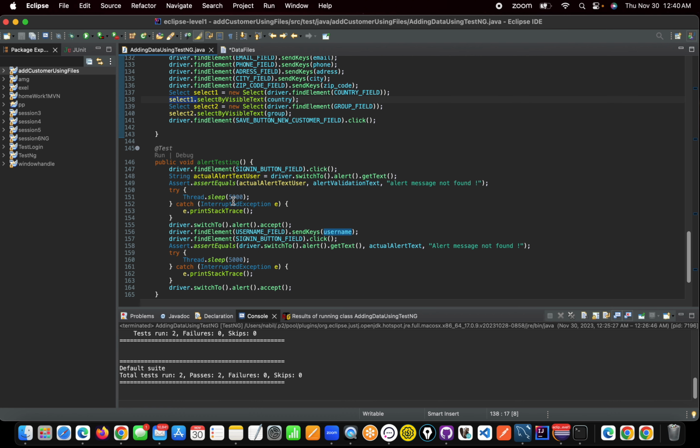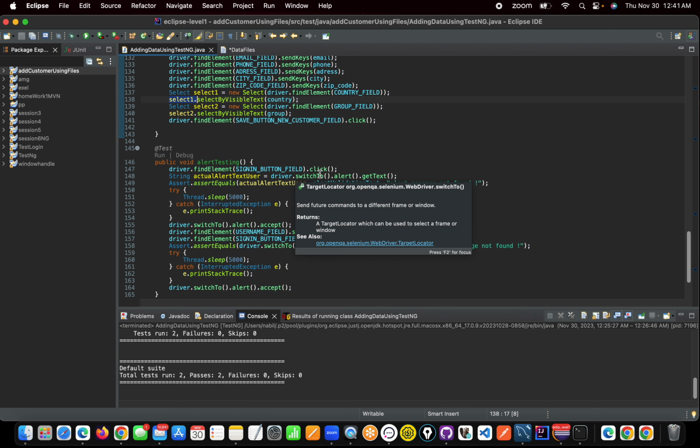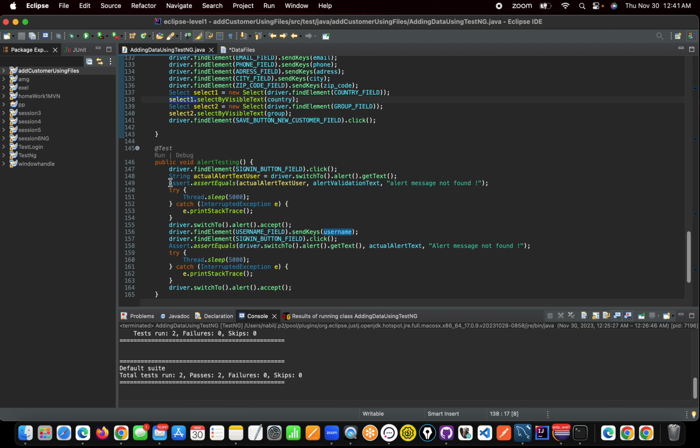And at the start we have the alert testing. So I call the driver to find the sign in button field and click without the password. I tell the driver to switch to the alert and get the text and assign it to this string variable, the actual alert text user.